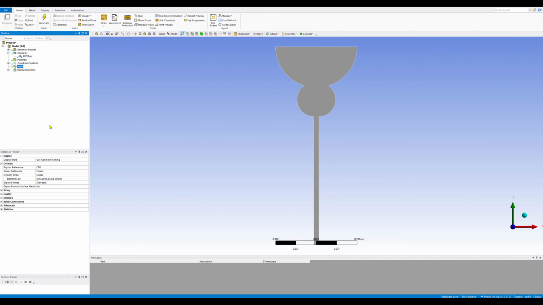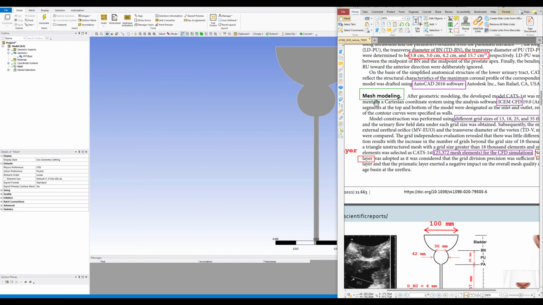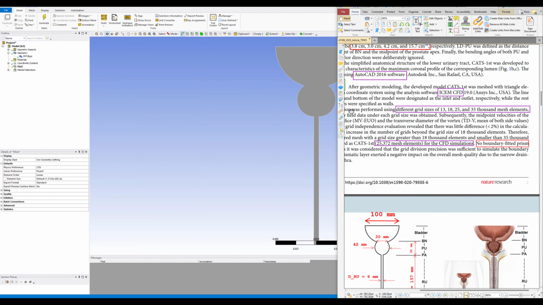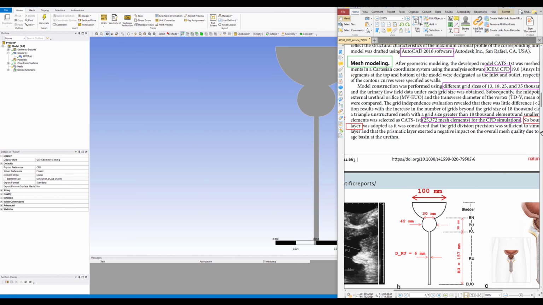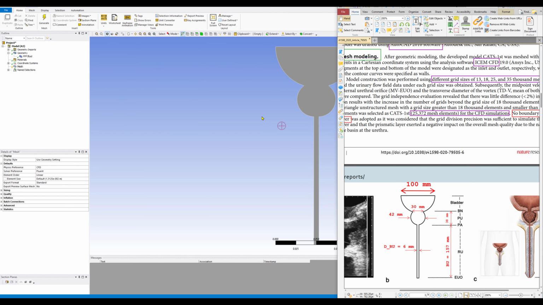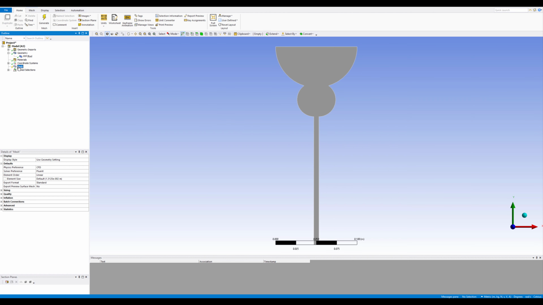In this area, I'm not going to use local sizing or a boundary layer, inflation layer. In this meshing modeling section, as you can see, there is no boundary-fitted prism layer used in this simulation, and roughly we have 26,000 mesh elements for the geometry. So I will try to reach the same design.